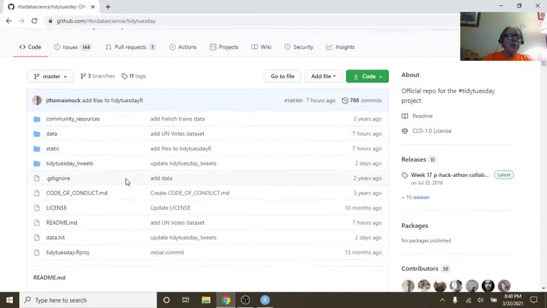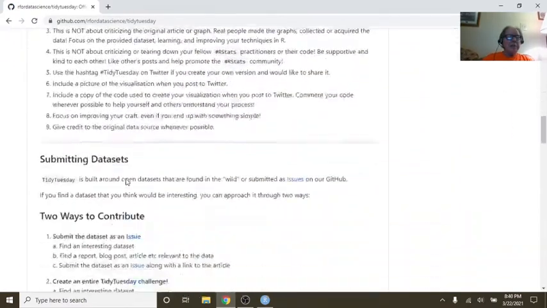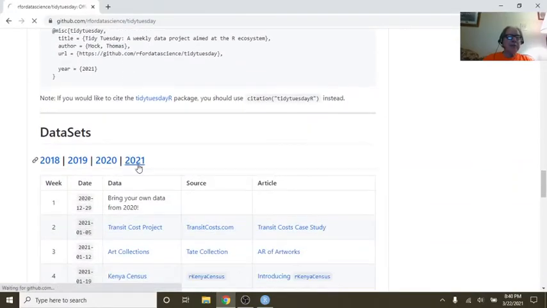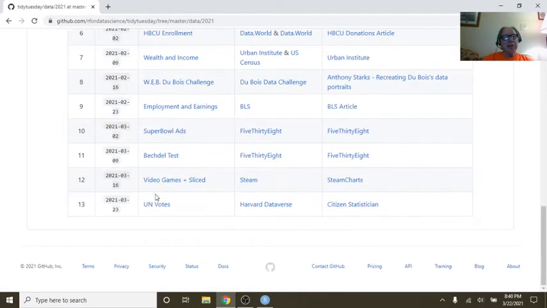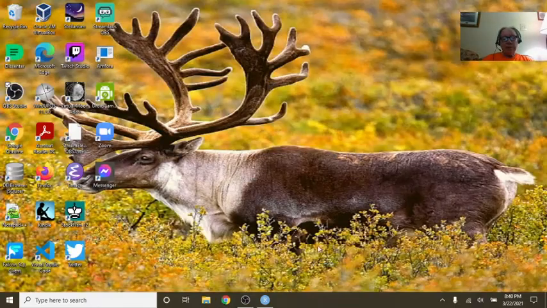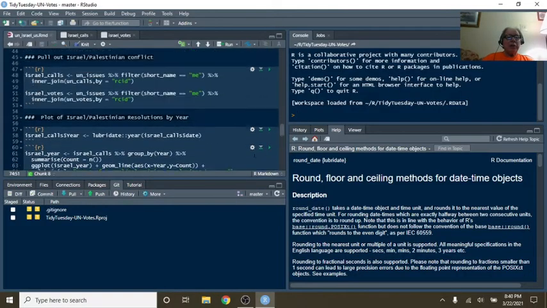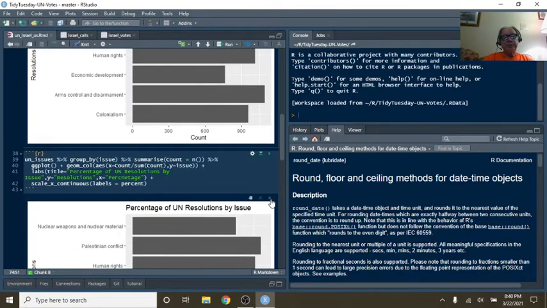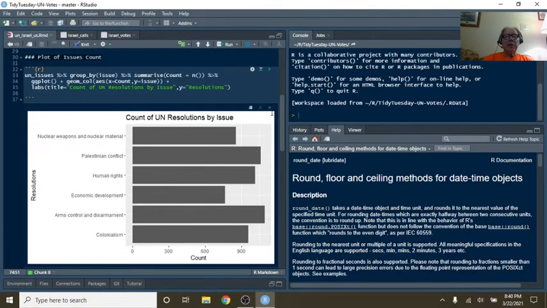Okay. So my guess, and this is what the rest of this video is on, is that he's going to be looking at this data set here, which is the UN data sets. This is UN votes by country, by resolution, and by issue. So we start out up here with just a little bit of data.